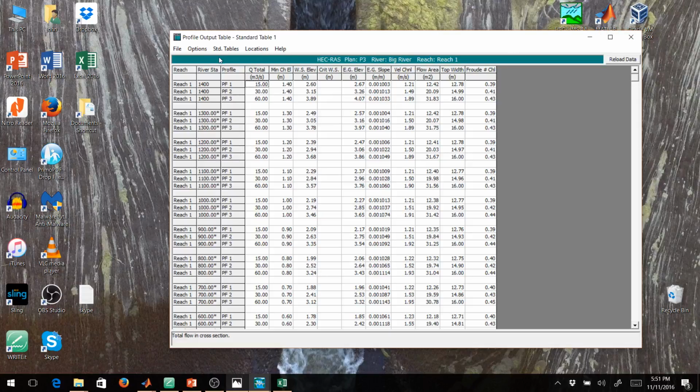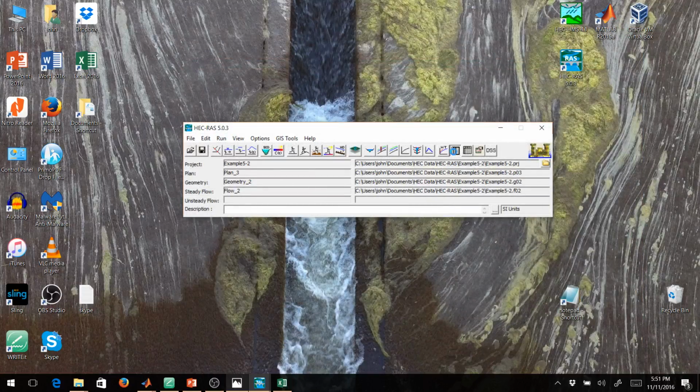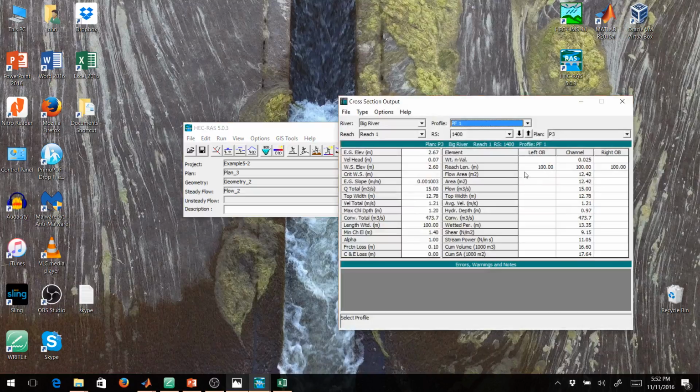If you'd like, similar to what we did before, you can only look at one profile or look at them individually. And the detailed cross section, here it's kind of nice. You can select from your 3 profiles. And so notice here we get a warning when we go to profile 3, which was our 60 cubic meters per second, which exceeded the bounds of the channel. The cross-section endpoints had to be extended vertically for the computed water surface profile. So you have a problem here. Same with 1300, 1200. So this is a large flow that's exceeding our channel.